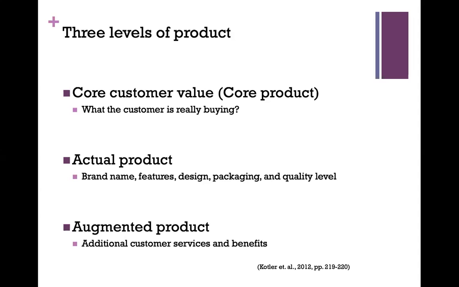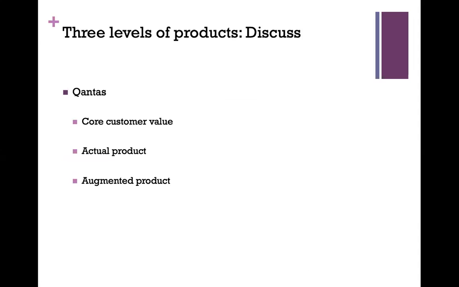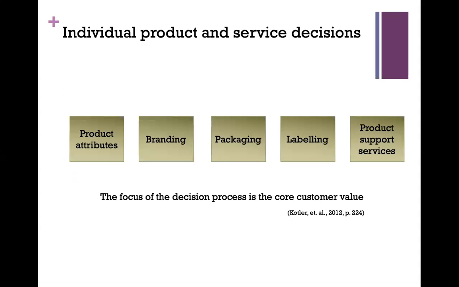So guys, think about these 3 levels of product strategy as a guideline when it comes to your product planning. What aspects of the product will stay, and what aspects of the product do you want to adjust? Because there should be something that you need to adjust for your host market, otherwise it may not work. So that's the 3 levels of product concepts, and I'm not going to discuss this in depth. I just want to highlight this briefly.